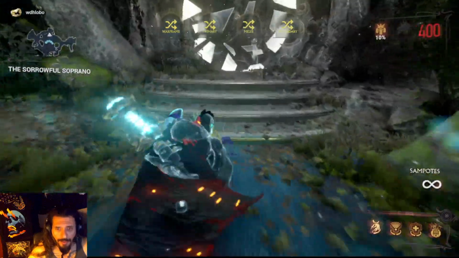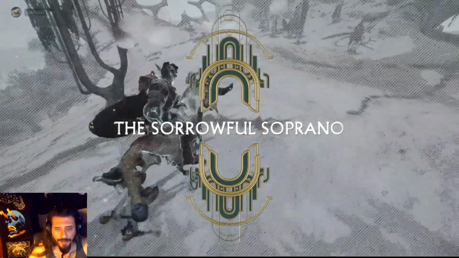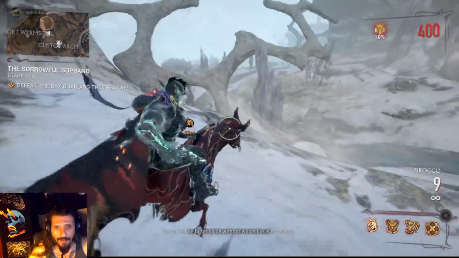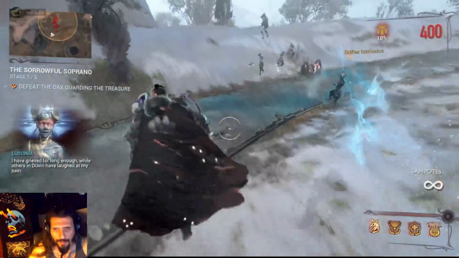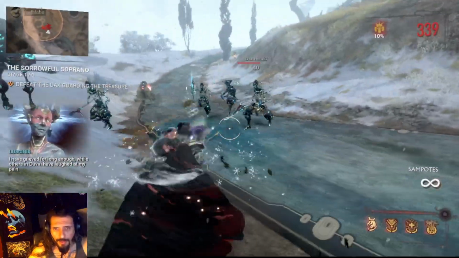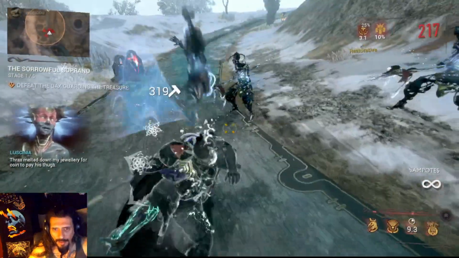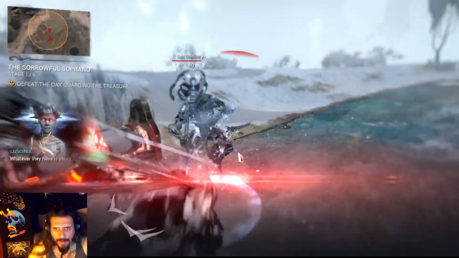I have the sorrowful soprano. Search for. Let's go. I have grieved for long enough. Melted down my jewelry for coin to pay his tax. Misery for misery. Let me see them dead. Whatever they have.